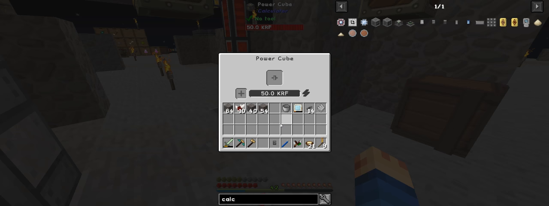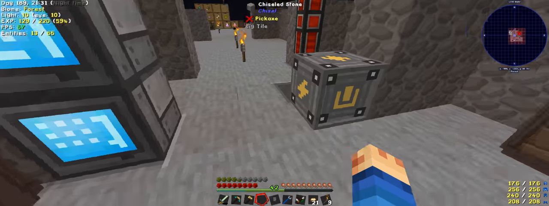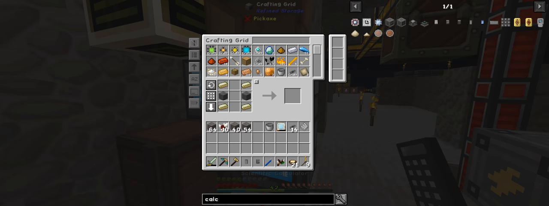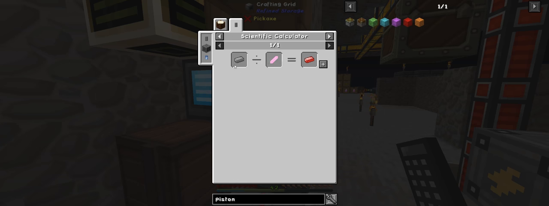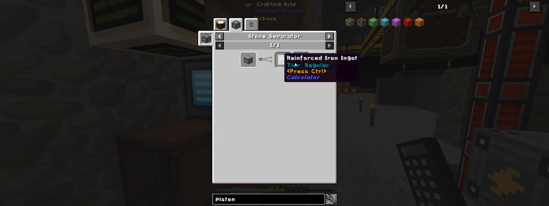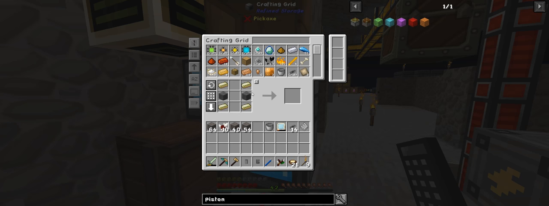Now we whack that in there to charge up, so now we can actually start on the process of making the other things to make a piston. We don't need to fill it, but that will do. So now we'll look at piston. Unfortunately, you can't automate all this stuff yet, because you just can't. Now we need reinforced iron, which is through the stone separator, or a calculator, which is the reinforced stone and iron.